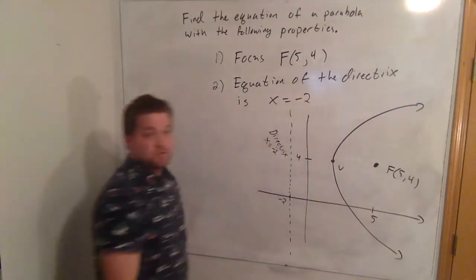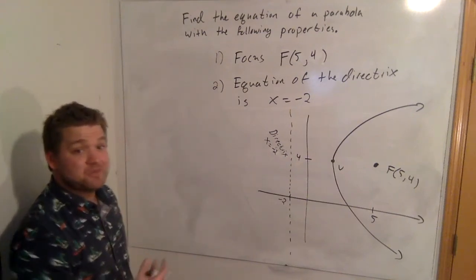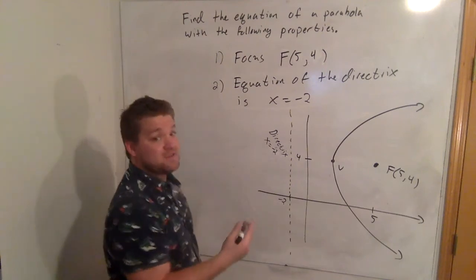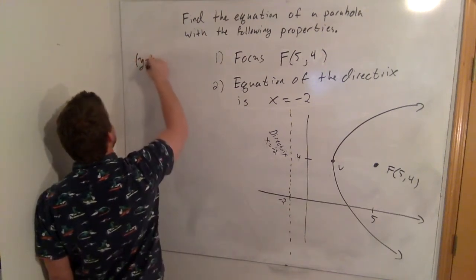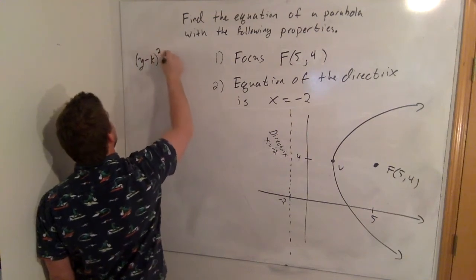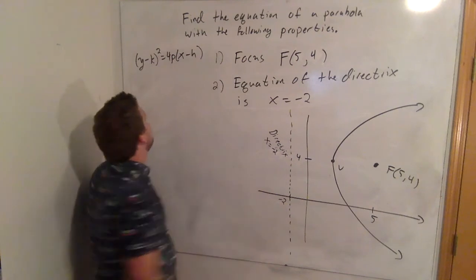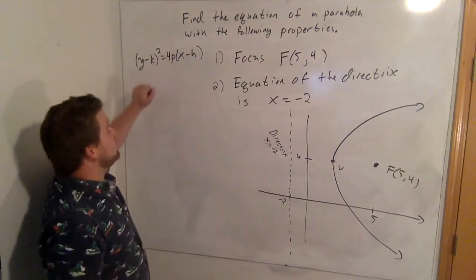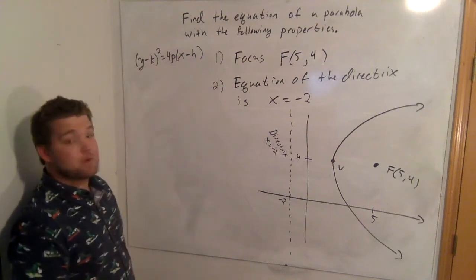Okay, so it's got to be doing something like this. An equation of a parabola that opens up to the right, this is when the y is being squared. So it'll be (y - k)^2 equal to 4p times (x - h). So we need to figure out what the coordinates of our vertex are. That'll be the h and the k. And we need to figure out what our p-value is.